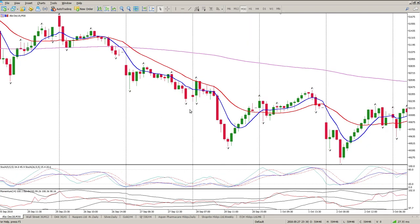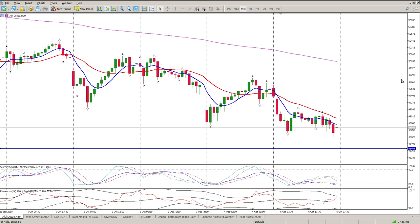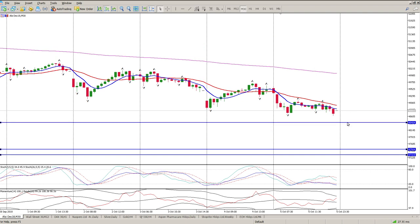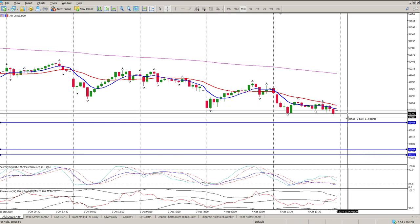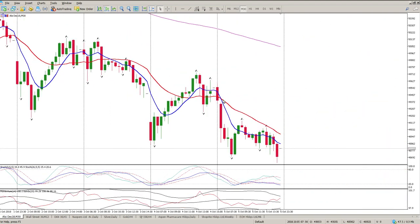Okay, so yeah, I expect the volatility to continue. That's for sure. But if you are looking for longs, you're going to have to look at these levels. Okay, so you're looking at 48,400 and you're looking at 47,500. Now, 48,400 from where we closed is 300 points. So it is possible that we get a gap down, another 300-point gap down. And then anything's possible. I mean, if you have a look at how these rallies are taking place. So yeah, I think I'm not entirely convinced either way at the moment.